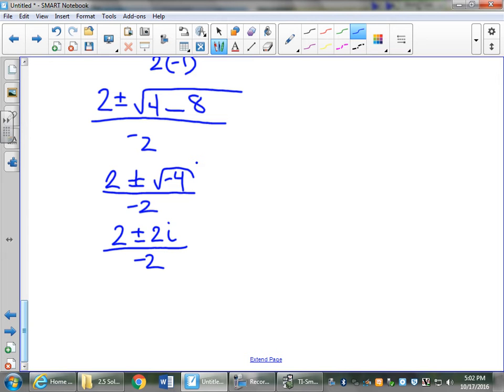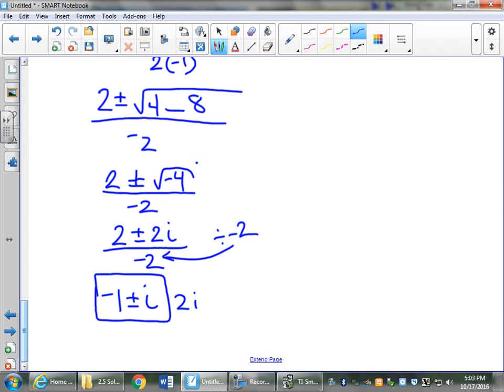And then once you get here, you can look to see if there's something in common between all your terms, which there is. And because the denominator is negative, I'm going to divide everything by negative 2. That'll give me negative 1 plus or minus 1i over positive 1. It's still going to be a plus or minus sign, because when you do positive 2 divided by the negative, you'll get a negative. And then negative divided by a negative is a positive, so you still have one of each. And when you divide the denominator by negative 2, you get positive 1. You don't have to write positive 1 in the answer. And this is, again, two imaginary solutions. One of them would be negative 1 plus i. The other would be negative 1 minus i.